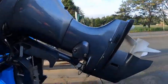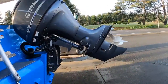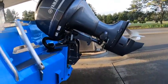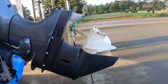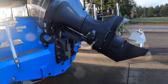Use Salt Away. That's another good product to flush your motor out. You don't have to do what they say every time. About every fourth time maybe, flush your motor out. Where Salt Away comes in is like bare aluminum, on the trailers, and flushing the motor out. Stainless prop shaft, drive shaft, two coats of clear, two coats of primer.